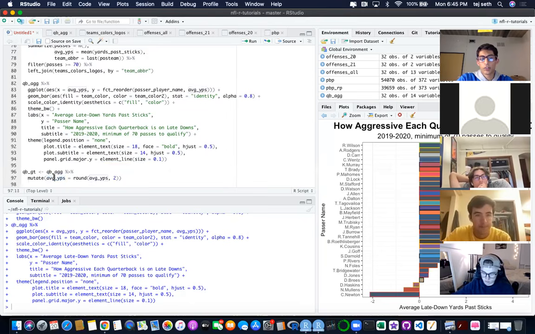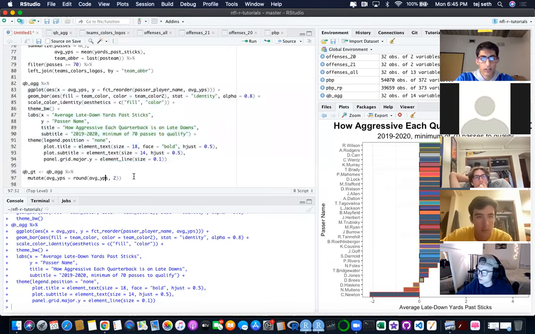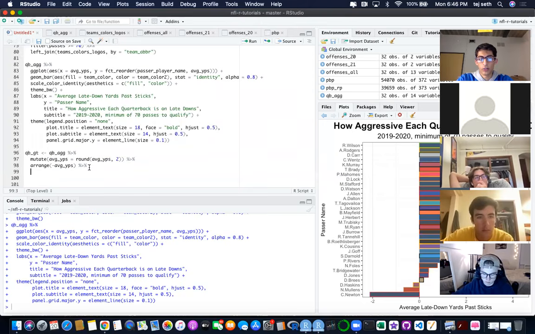Average yards. We're just mutating to the same thing because we want to round it, because right now this doesn't look good in a table when there's a bunch of decimal points. So use the round function, round it. We want to arrange by the average, and we do the minus sign to get top to bottom. We're going to want to mutate again now that we've ranked.